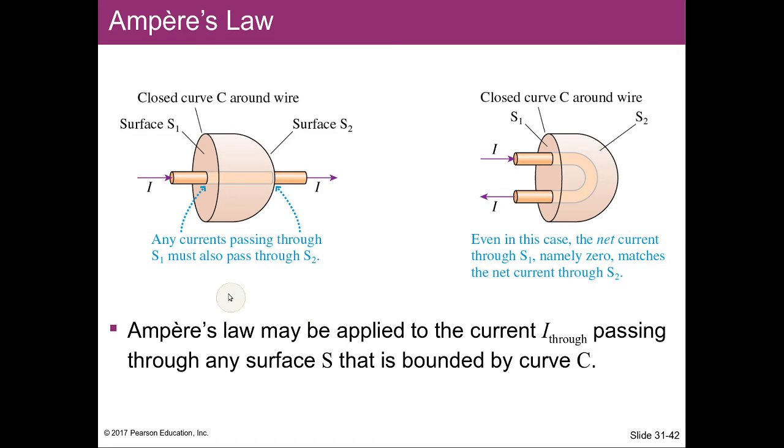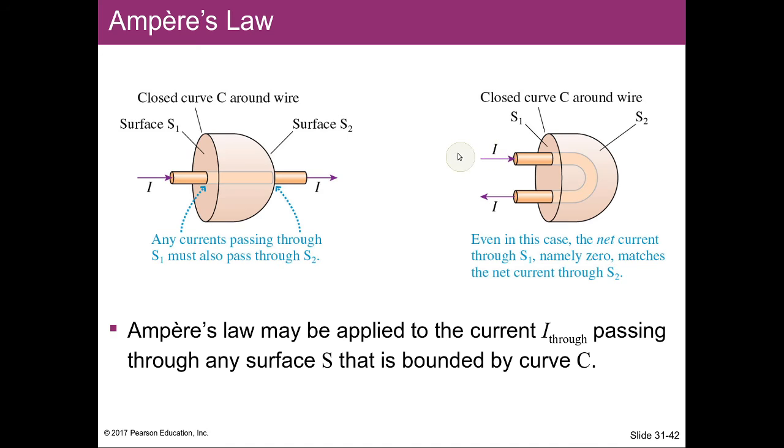Now Ampere's law, of course, the left hand side, the integral around the curve, is the same for both of these surfaces because it's exactly the same curve, being the boundary of both of those surfaces. So then the right hand side must be the same also, no matter if we consider surface 1 or surface 2. And that appears to be working. We have a current going through the one surface and the other surface, so that's good.